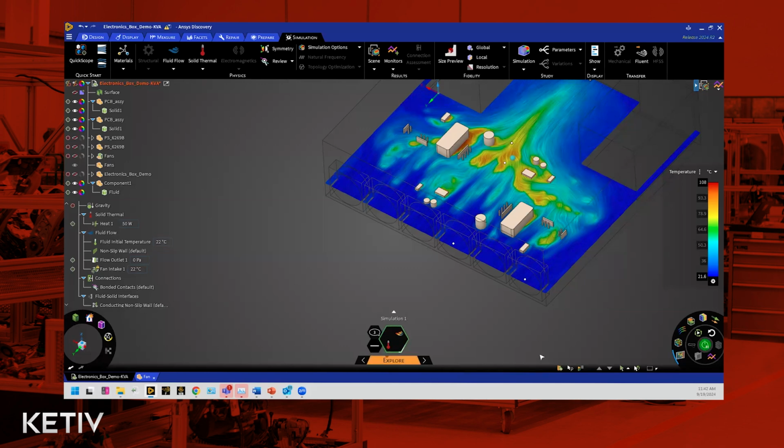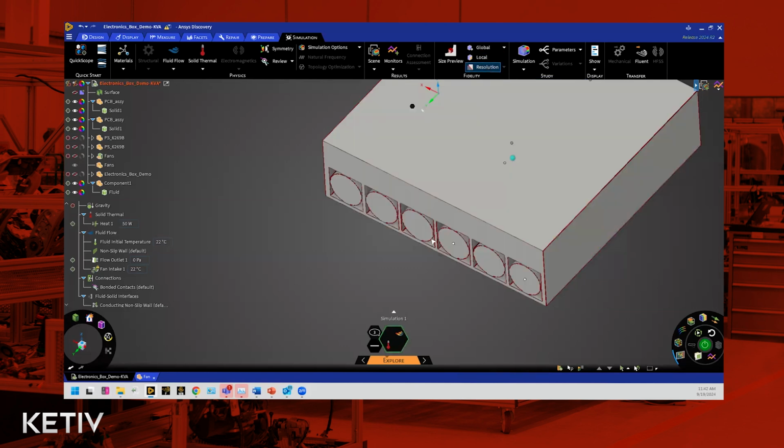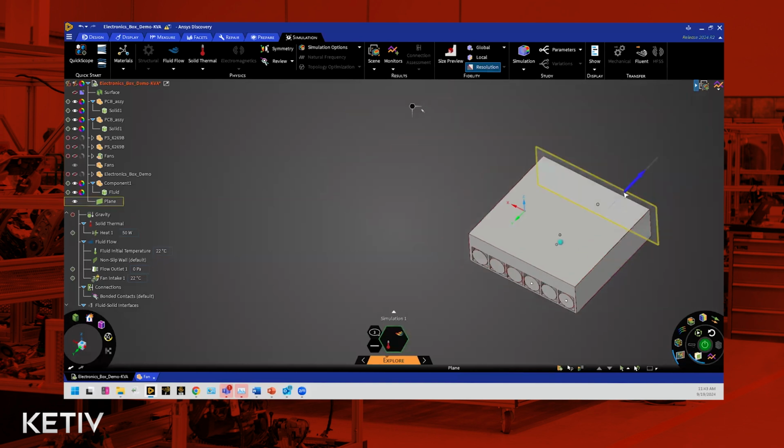So say, for example, I pause the solution for a second, and we want to look at the resolution of this mesh. Let me just go ahead and cut.